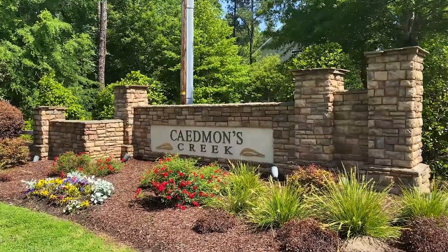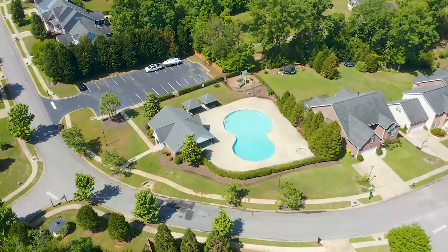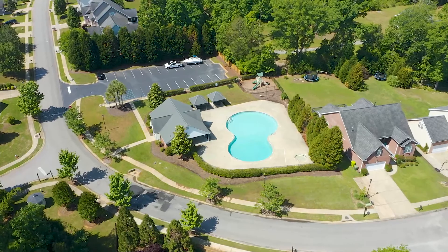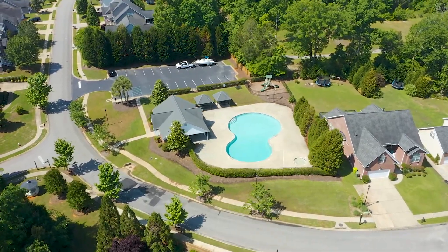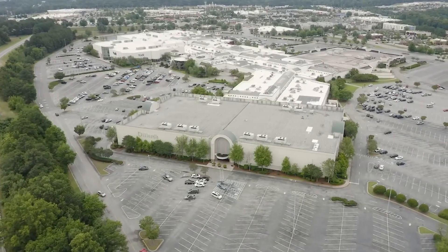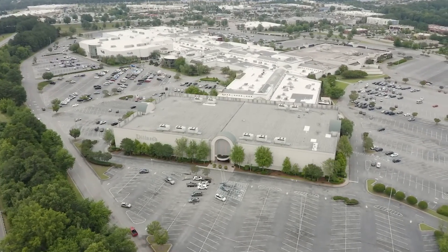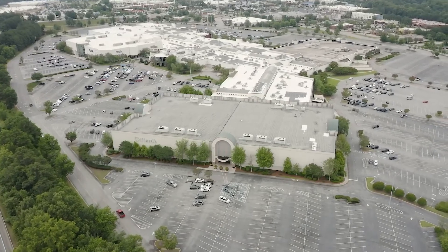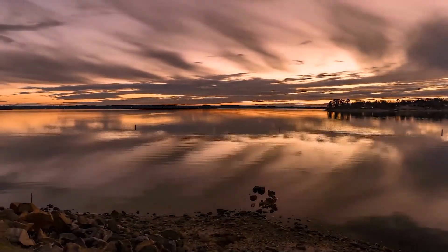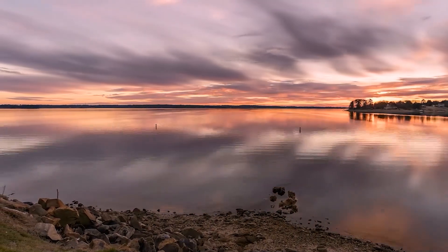Located in Irmo's sought-after Cademans Creek subdivision, this neighborhood is known for its quiet streets, sidewalks, awesome community pool and playground, and overall great location. Residents of the Irmo community are surrounded by an abundance of shopping, dining, and entertainment destinations like Columbiana Mall located just minutes away. Irmo is also known for its excellent educational facilities and abundance of recreational destinations and gorgeous public parks.